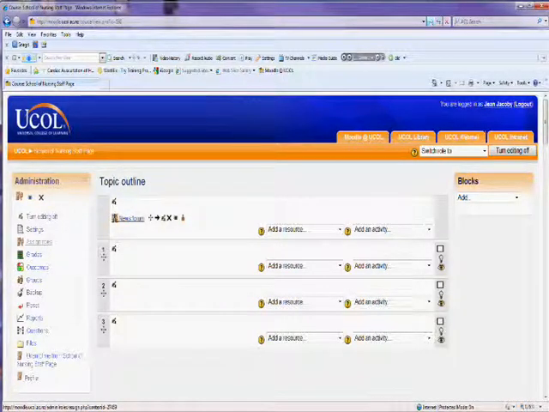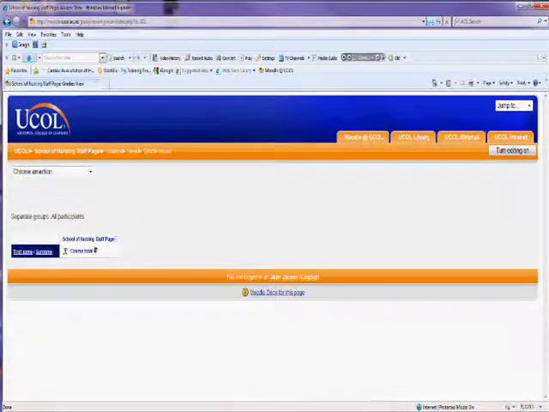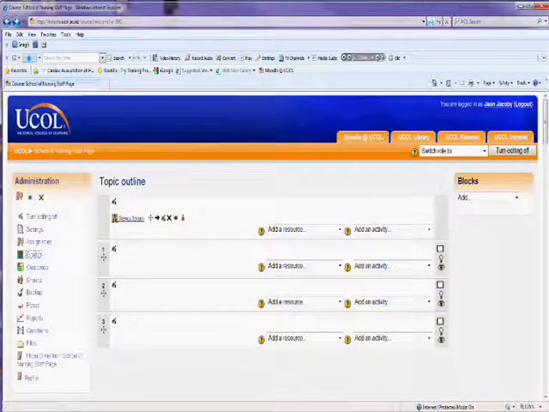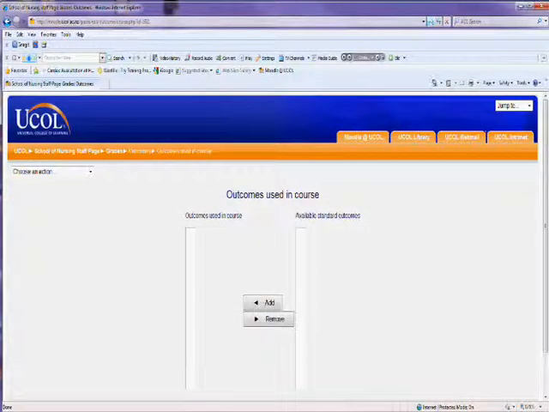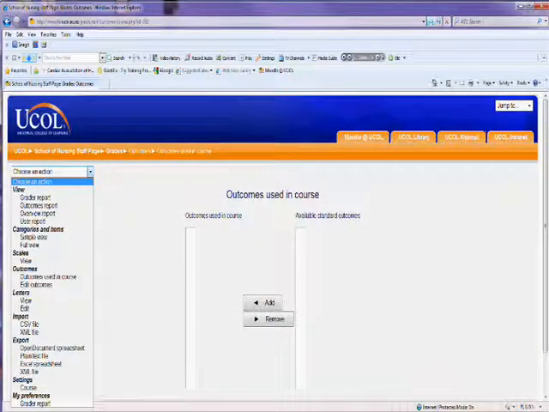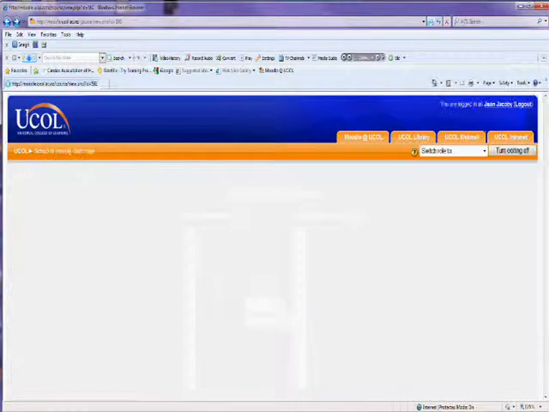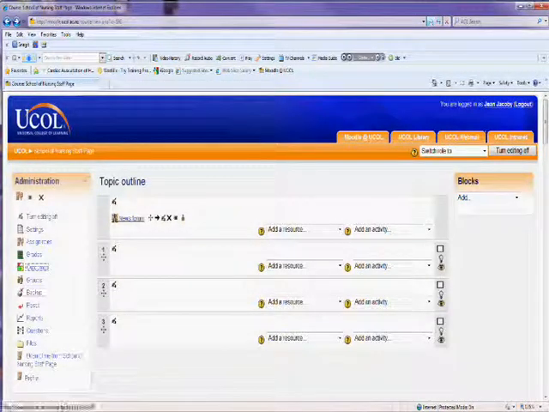Assigning roles is how you add and remove people to a course, and there is a separate tutorial on that. Grades is how you access the gradebook. Currently within the School of Nursing we don't use the gradebook. We use Arian to avoid confusion. Outcomes, there are a number of options under outcomes which I'll discuss under a separate tutorial. At the moment we're not using the outcomes function, but if you have a look here you can see there are all sorts of things that you can do, mostly linked to using Moodle for assessment.